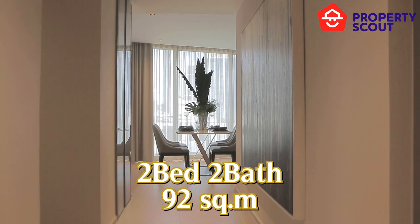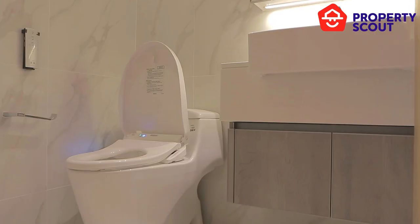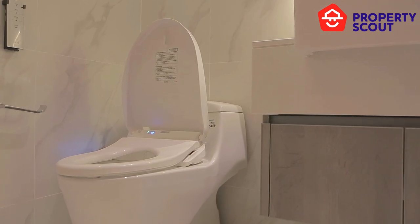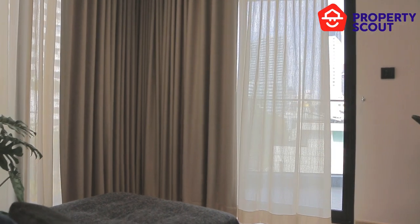Now we are at the two-bedroom, two-bathroom unit at Shalamnit. This room is very spacious at 92 square meters. You can have a shoe cabinet here. Before entering the living zone, we'll visit the small bedroom area. This small bathroom — or toilet room — has an auto-flush toilet and a wide mirror with storage behind. And next to it is the small bedroom. You can develop this room however you wish — as a kids' room, a friend's room, or a guest room. The project also provides a built-in closet.